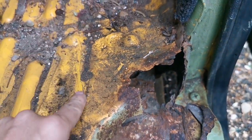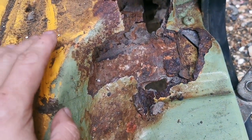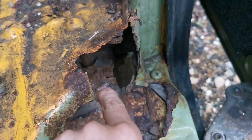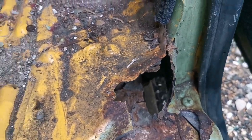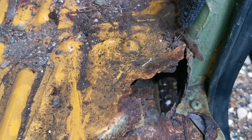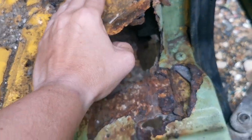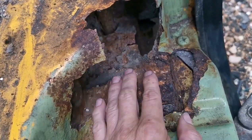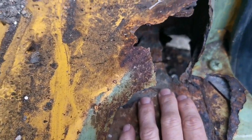We're going to cut out here, give us access, because this is rotten anyway. We're going to make a template of this shape first with cardboard, so it's easier to make the shape I need before I cut it out. So I'm going to cut that out, and then we're going to cut out the rot down here, and we'll clean it all up.